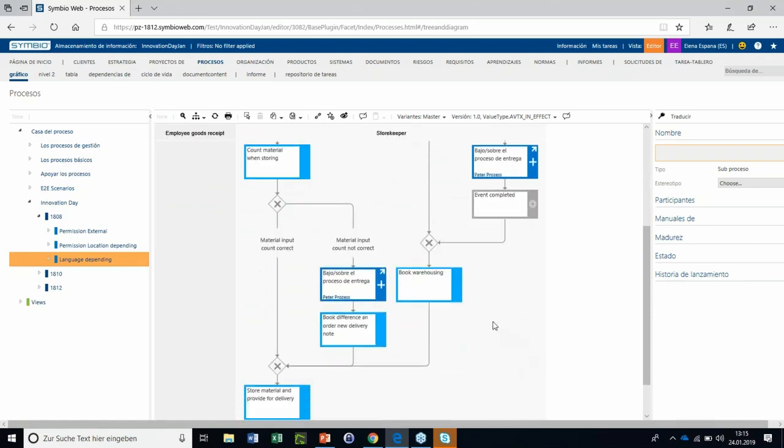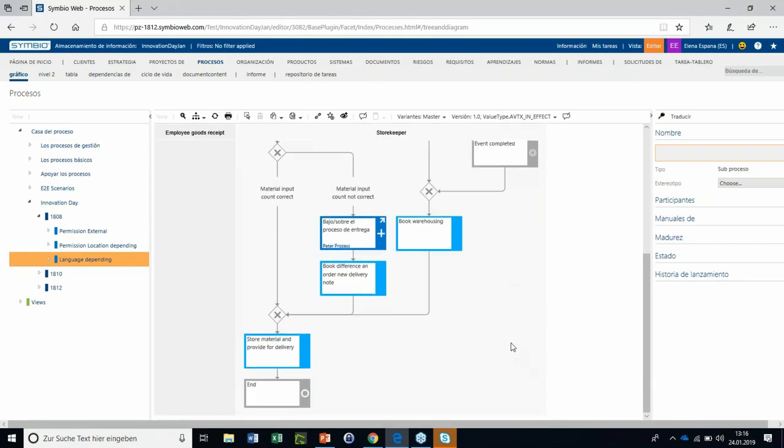Why is this important? It could be that a customer wants, for example, to establish a new language after he has already set up the processes, and before this content is blank, Symbio takes the language of the default language. So nothing is blanked out, and the user already can understand the English language and get the information from English.